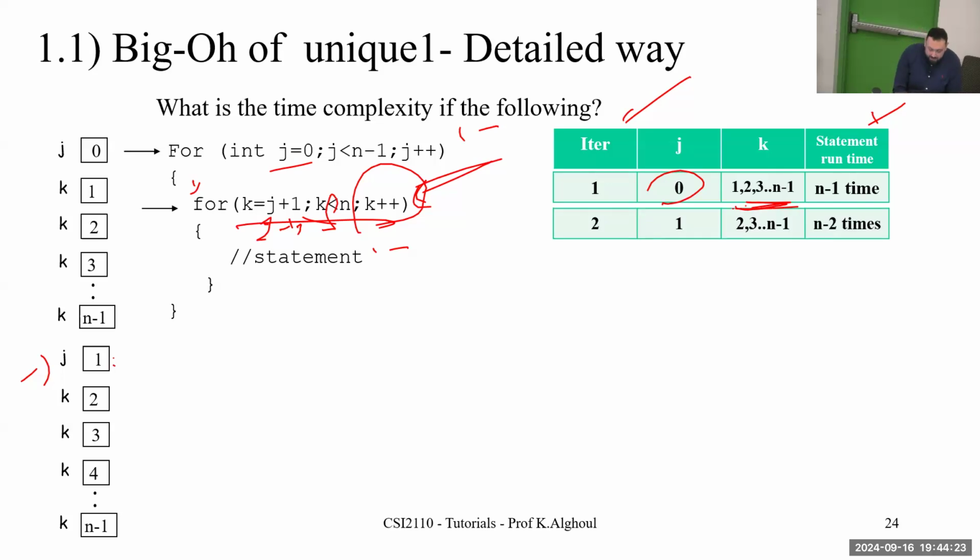So look here, guys. We started at 2 now, from 2 till n minus 1. How many times did I run? I just started 1 step ahead, right? Instead of starting from 1 till n minus 1, it took me n minus 1. I start from 2 now, so I skipped 1 number. It's going to be n minus 2. If I skip 2 numbers, n minus 3.